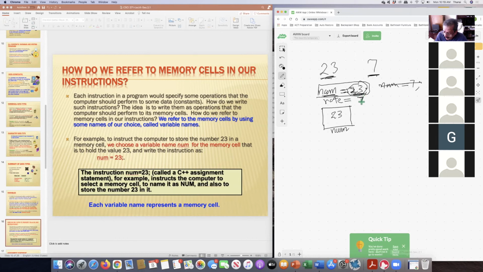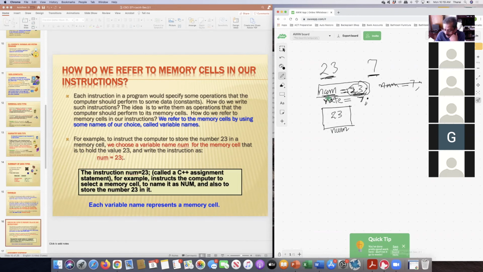7 and put semicolon behind it, the semicolon indicates end of the instruction. If there's no semicolon, then compiler will complain because it won't be able to translate it. So you need to put semicolon behind every instruction. And we write each instruction one per line. Even if you write everything in one line, compiler will understand it, but human readers will have trouble reading it. So you're expected to write one instruction per line. So I wrote num equal to 23, and then I wrote rate equal to 7 in another line.